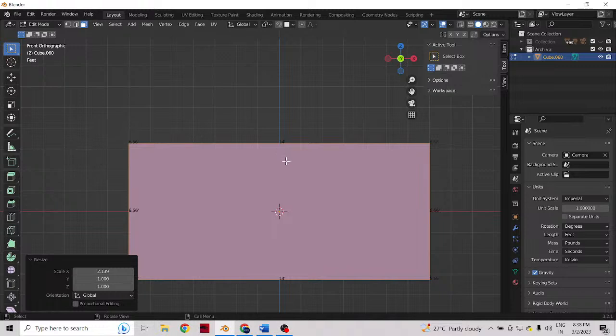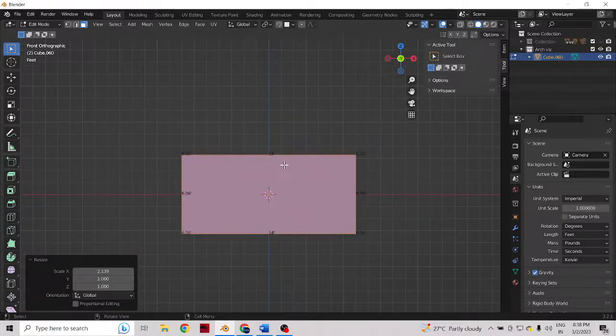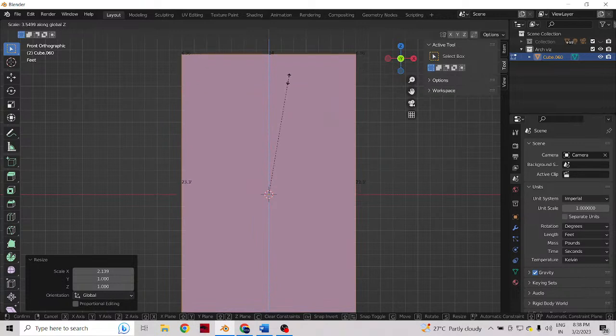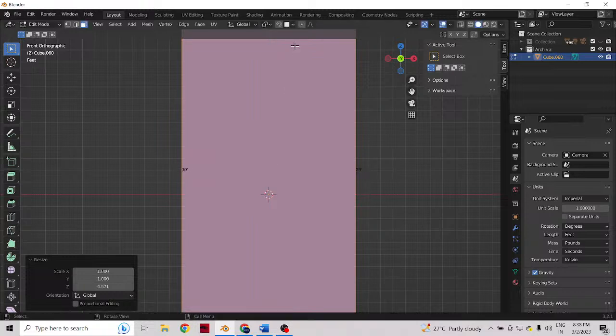Now I'm going to increase its height. To increase its height, I'm going to press S and Z, and then scale it. As we move it, we are able to see that the values in the z-axis are increasing. I'm going to take it till 30. You can also take it over here, or you can manually adjust the values here. You can do it either way. So here let me take it to 30.